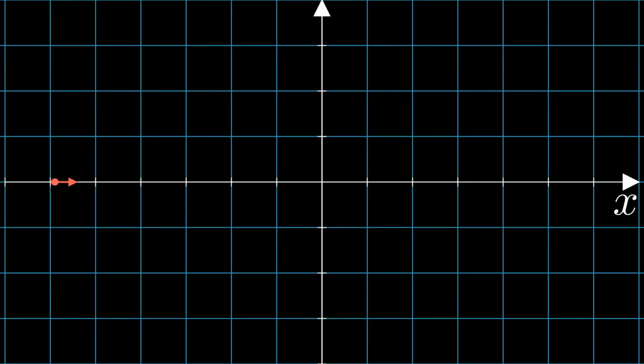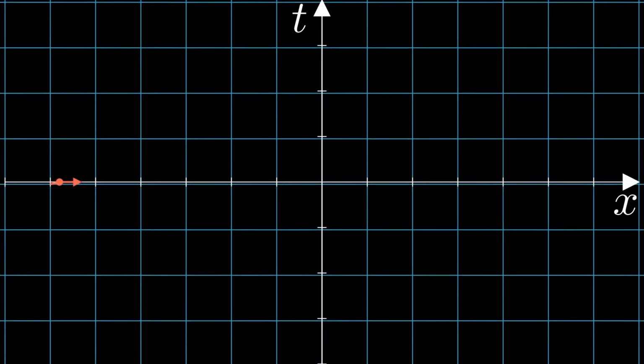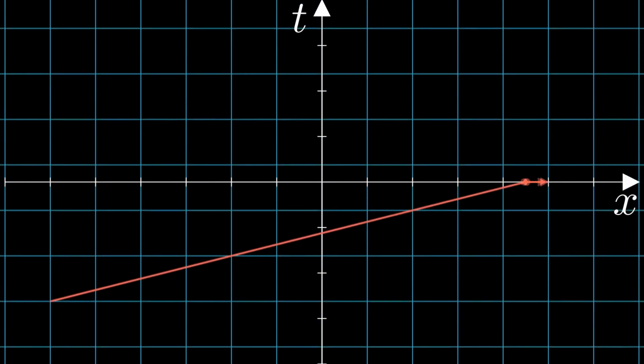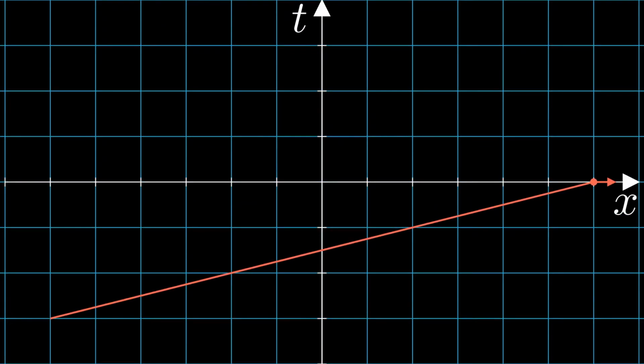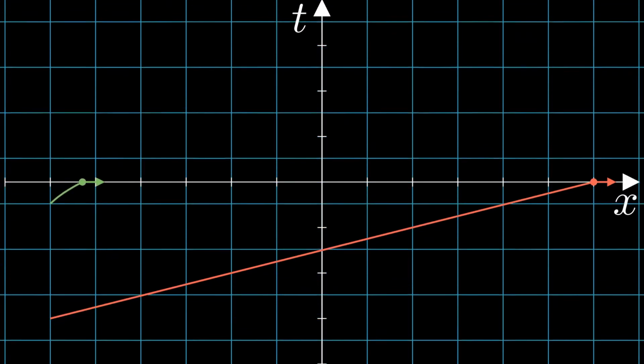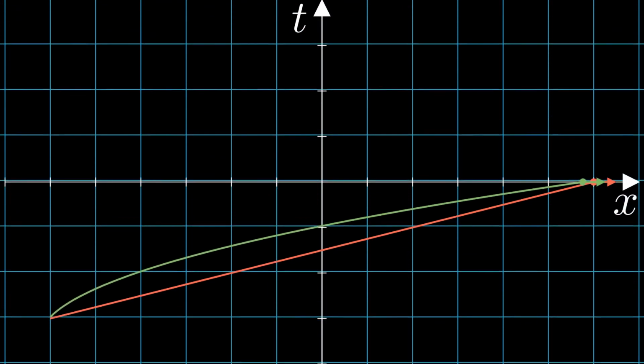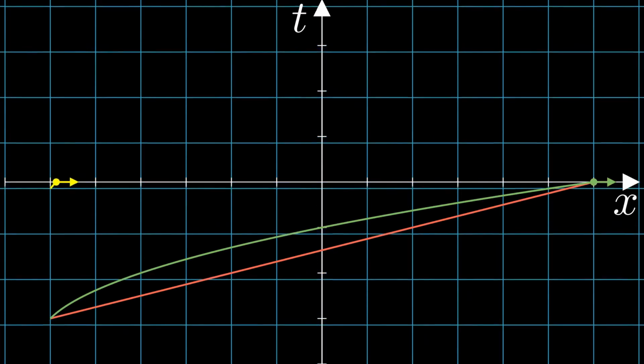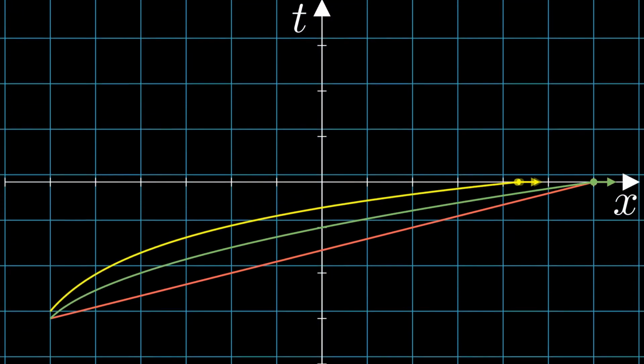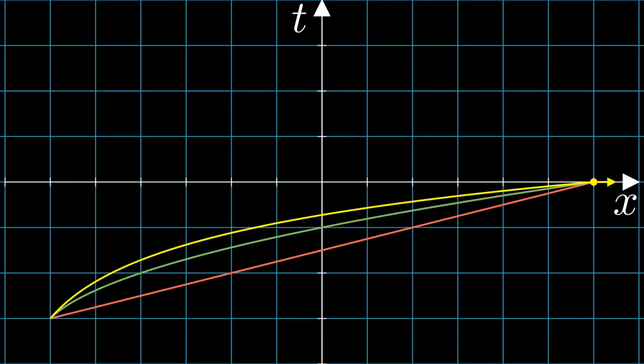For simplicity, let's first consider an object that moves in a straight line. We don't know what the movement will be like yet, but we can add the temporal coordinate on the vertical axis to visualize the different possible trajectories in a given time. For example, it may take the path of a line, a quadratic function, or an exponential. Only one is the real path, and the focus of Lagrangian mechanics is to find it.